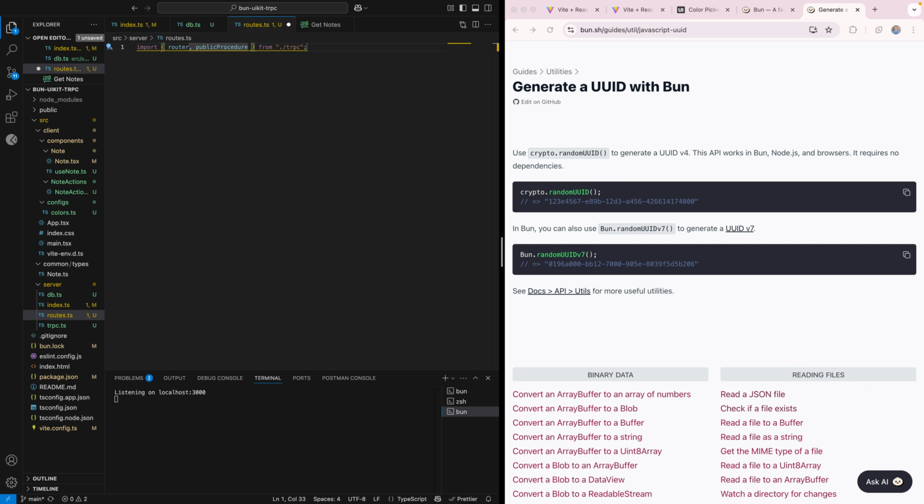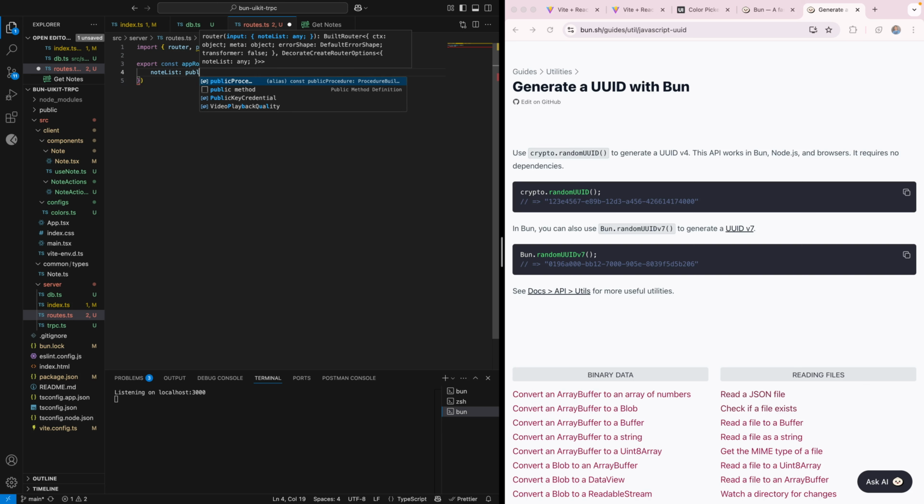Okay, now define our export const appRouter, and we need to use the router that we have imported. Let's say router, and then define our endpoints. First we will define the node list.